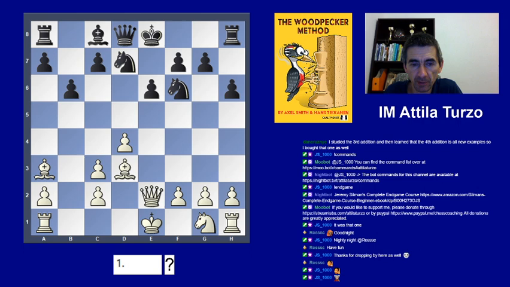Please try to find this one. This is so cool. You really need to try to find it. So beautiful. So it's a checkmate in two moves.